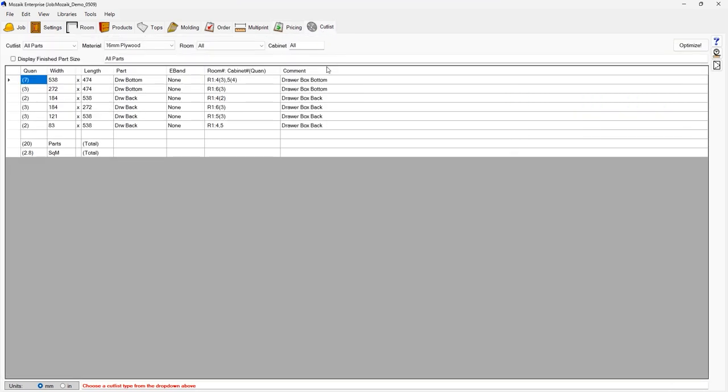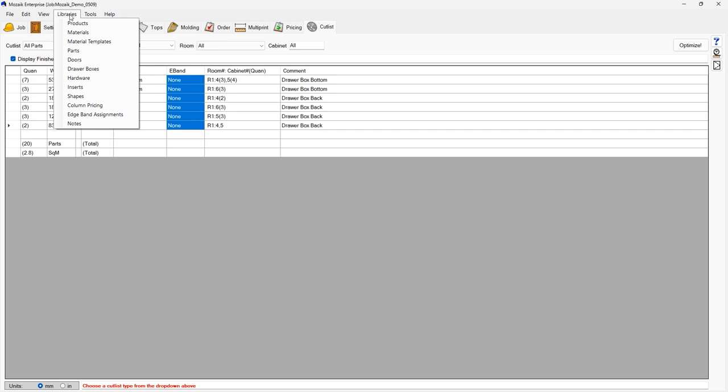If I click on a cut list tab, it shows me all information or all the parts, sizes in the cutting or in the finish. So by default, it's showing all the sizes are cutting sizes. But if I click on a display finish sizes tab, it will show me all the finish sizes. So it is a 16 mil which doesn't have the edge bending. So you may have questions that from where this information is coming from, because we haven't selected any of the material or edge bending here.